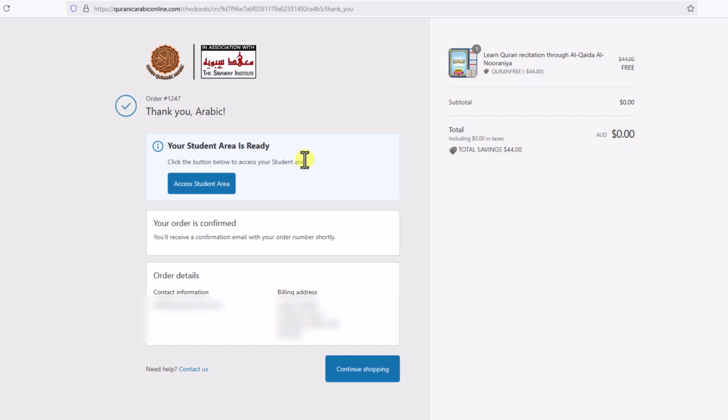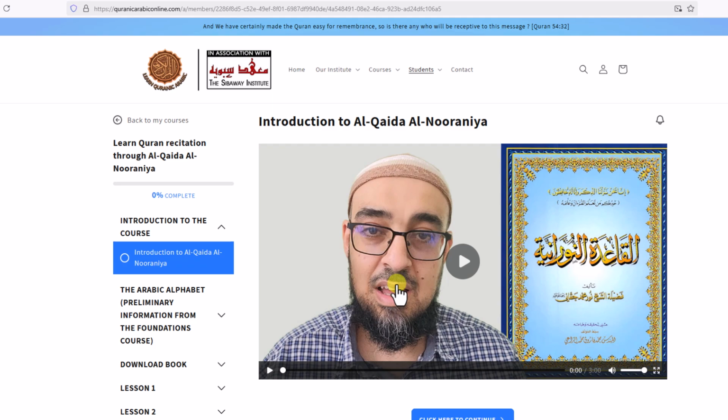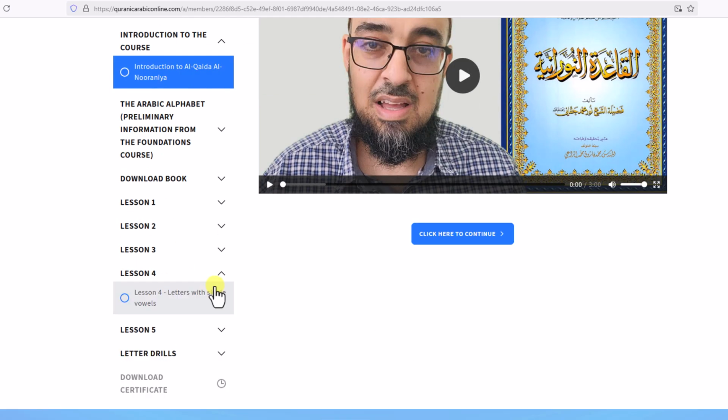Now, how do we get access? It's quite simple. This is Access Student Area. This just takes you to the Student Access page. If we go there, and we're still logged in, by the way, we haven't logged out, you notice here the lock is gone. So if we go inside it, we can now access the course. We can choose which lesson that we want to go through.